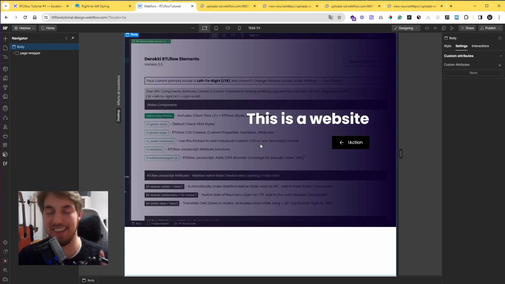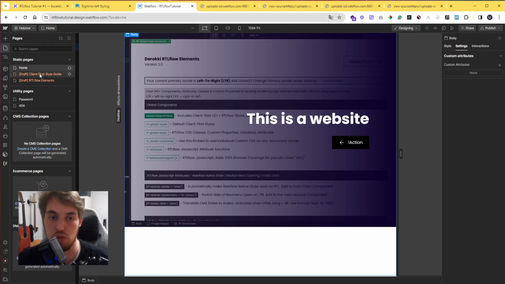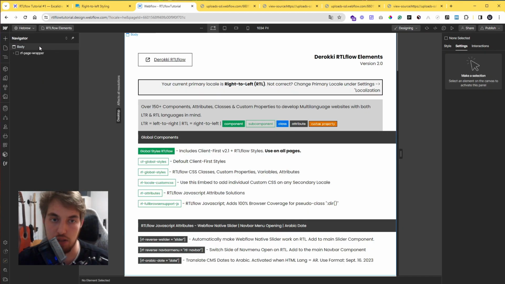So, big video. I know it's a bit more complicated, but essentially what you need to know is if you want to mirror elements, you can use the attribute rf-icon-mirror. If you want to mirror elements based on directionality, then when you choose your primary locale, make sure to also go to the RTLflow elements page, go to the body, and set the direction to be the same as your primary locale.